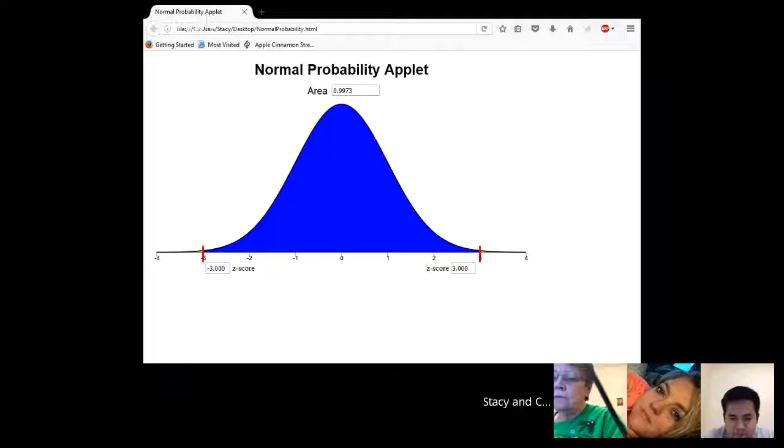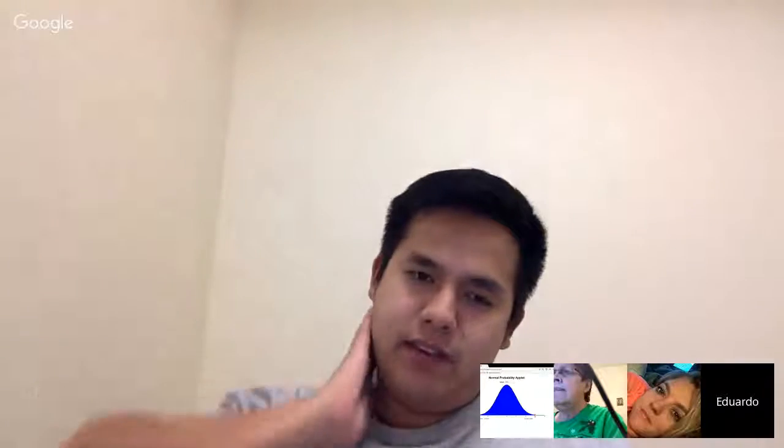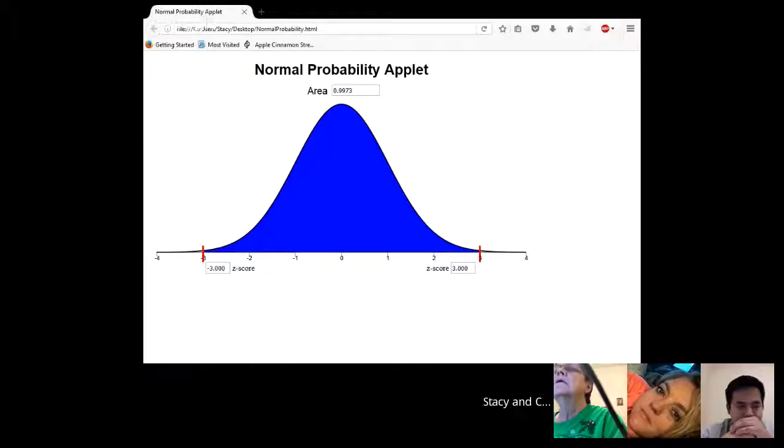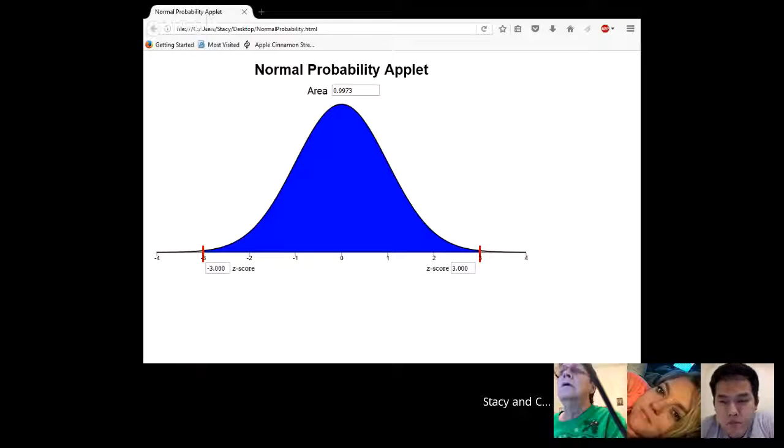The population mean protein requirement for adults is 0.65 grams, and the population standard deviation is 0.07 grams. So, what proportion of the population have a protein requirement that is less than 0.60 grams? Okay, so I think we just have to find the z-score, wouldn't it? Yeah, and I got negative 5.7. That's a z-score. Negative 5.7. You guys want to verify that really quick? Sure. Sorry, let me pull up. So we want to know what's below 0.60.